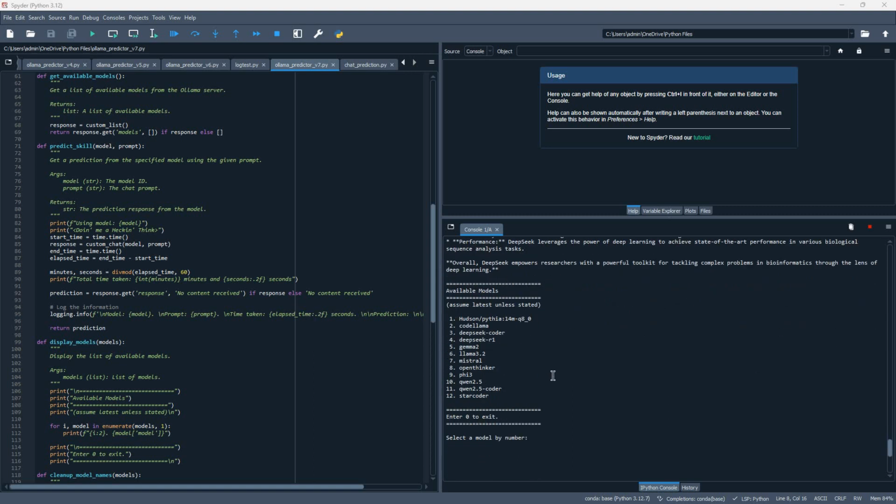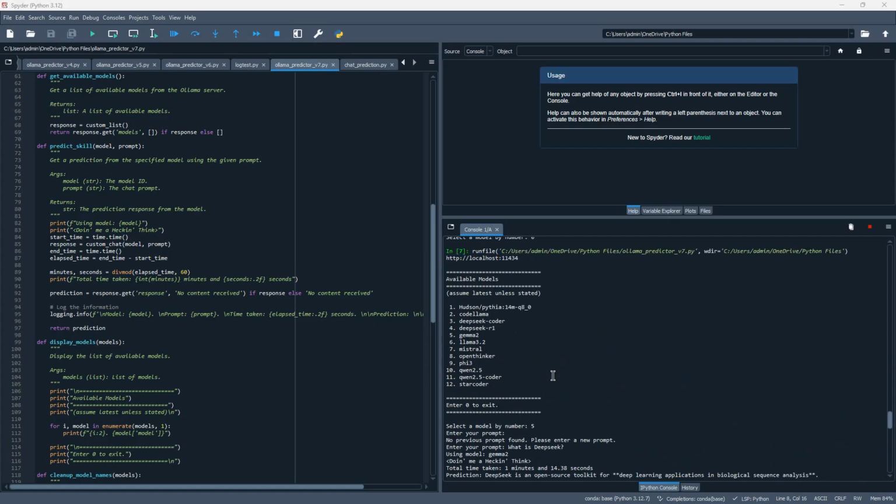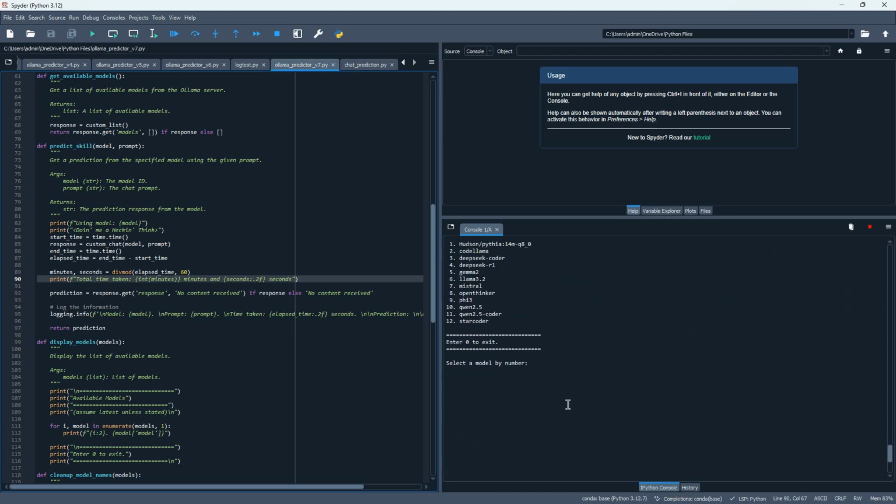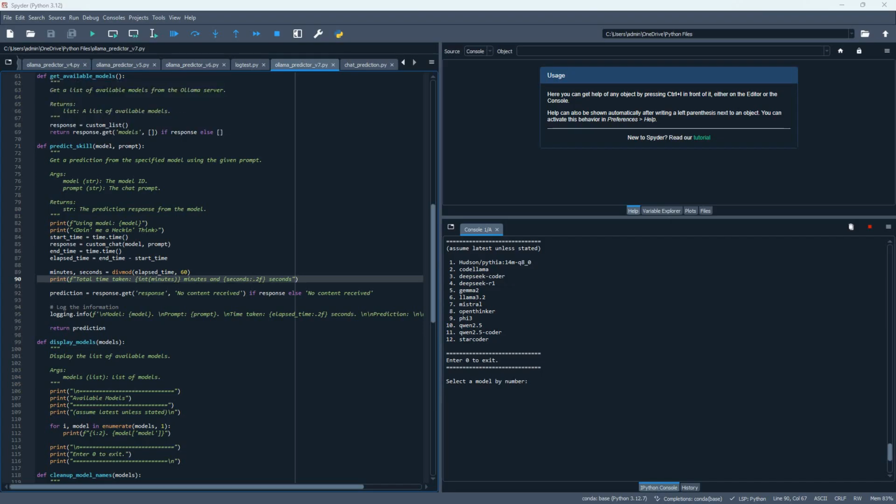There is a slight discrepancy between what's printed on the screen and what it actually reports here. So here I've got it all in seconds, so 74 seconds. For screen purposes, I decided to break it down. That was another change I made, but I hadn't made the change in the logging info, which I can do just by putting this into here if I feel so inclined. I'll do that when I'm not recording, just in case I mess things up. But that would be another change I'd want to make, just to make sure everything's the same.